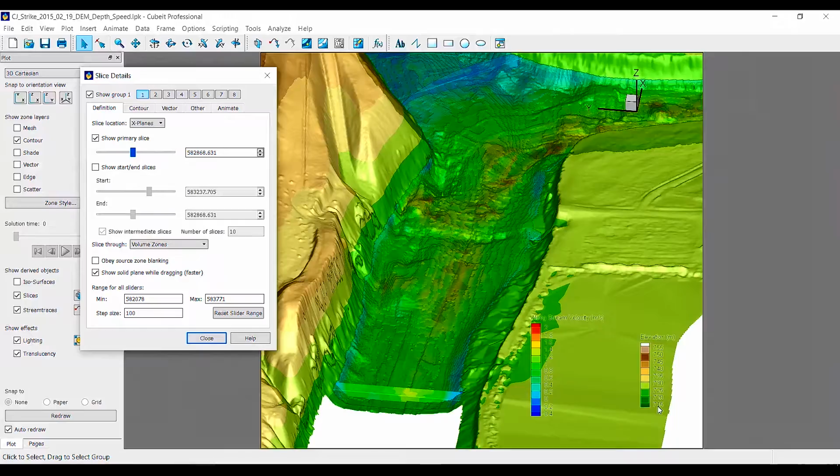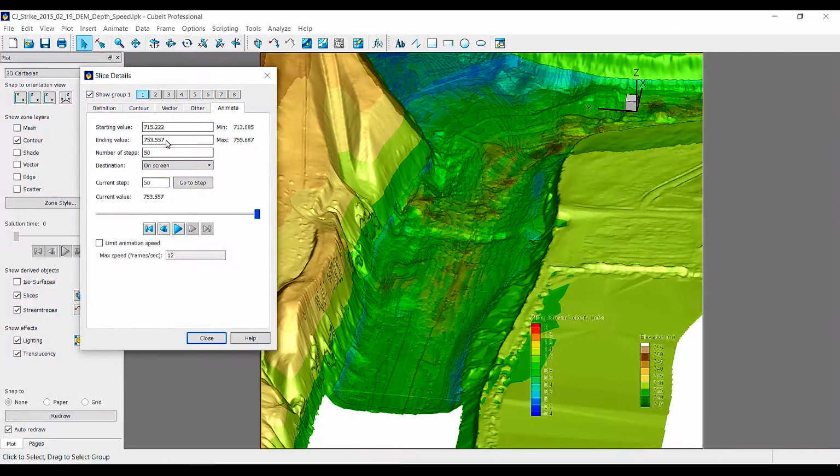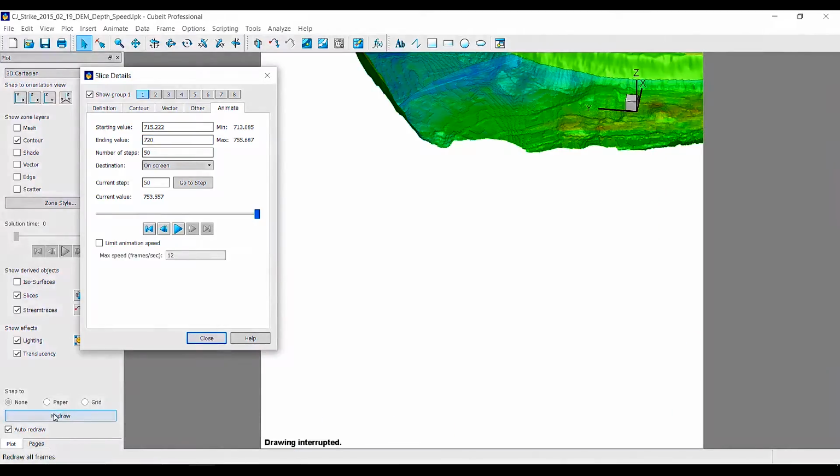Next, we will look at the Z-axis and fill in from the riverbed to the water surface. You can also animate this in a very similar way as we did for the slices. You will want to ensure that your starting and ending points stay within the range of your elevation legend for your water levels. You can check this by looking at your elevation legend. For this case, you will want a starting value of 715 meters and an ending value of approximately 720 meters. Now you can hit play.